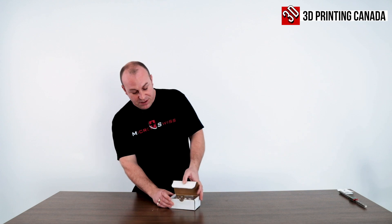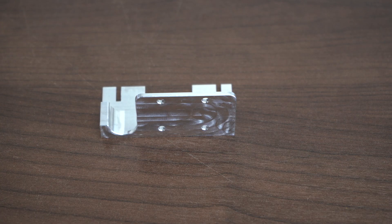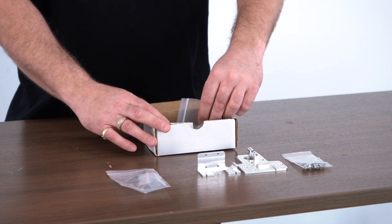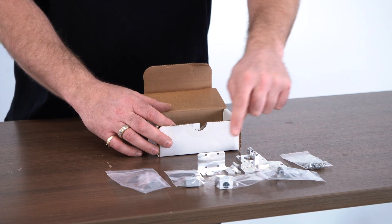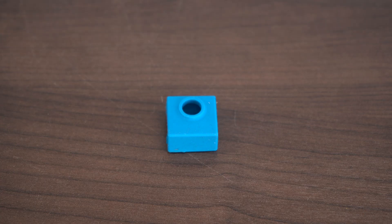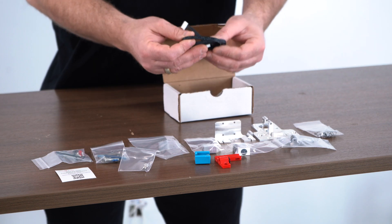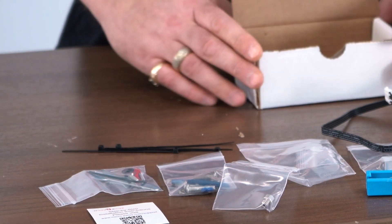Now I'm going to show you what's inside the box when you purchase the Micro Swiss Linear Rail Kit. You get the mounting plate, the mounting plate again for your belts, some hardware to mount your extruder motor on. All the stuff you would get from the standard Micro Swiss Direct Drive comes in here: the hot block, your extruder arm, your heat sink and heat brake, a piece of Bowden tube, extra hardware, a few tools, clips, a sock, the QR code for their website instructions, a clip to hold the cabling, an extra Bowden tube, the extension cable for your stepper motor, and some spare zip ties. So that's what comes inside the box.